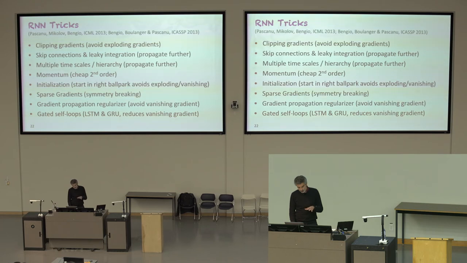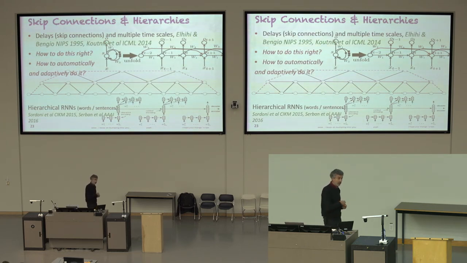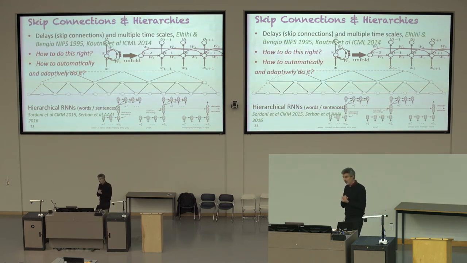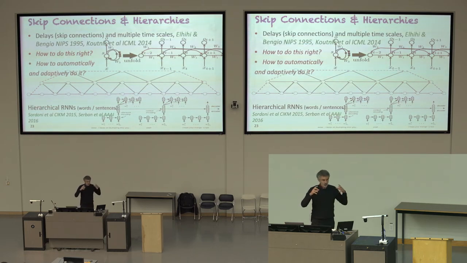All right, so there's this paper, I'm not gonna go through the list here, that in 2013 lists all of the tricks that people have come up with to try to deal with training RNNs, but I'll go through some of them. I already talked about a few. So I mentioned skip connections. This is a very old idea. So right after I wrote my paper in 94, in 95, there was a NIPS paper, actually two papers, one a NIPS paper, the other one an ICML paper, that really helped us deal with the problem of long-term dependencies in two different ways that introduce shortcuts in the unfolded graph, right? I already mentioned that idea.